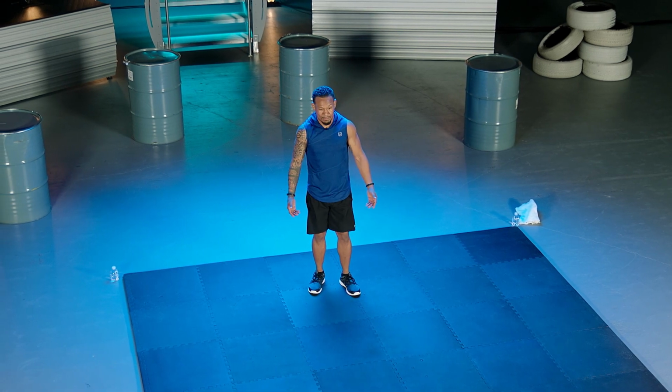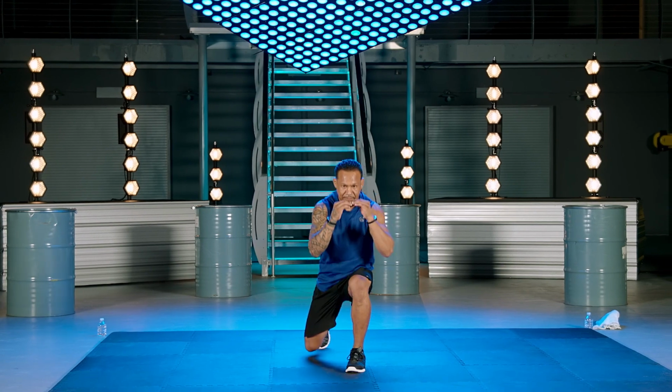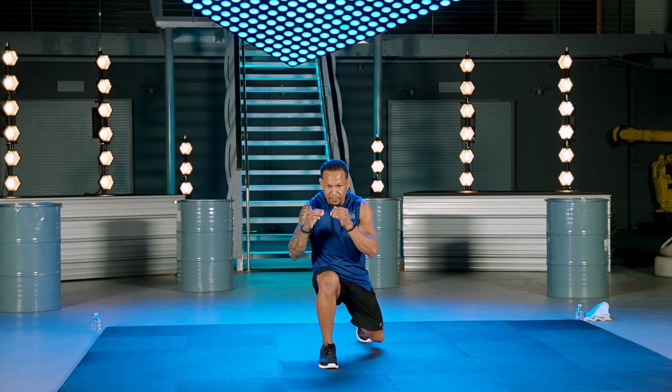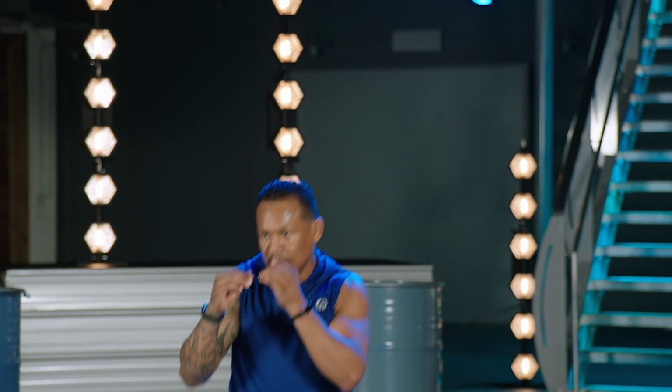Finish out your 7 minutes with some more lunges. You can alternate. Hands up, always defending yourself.